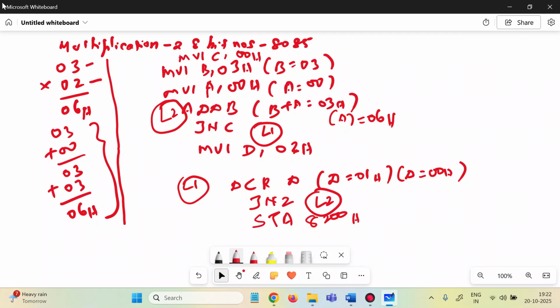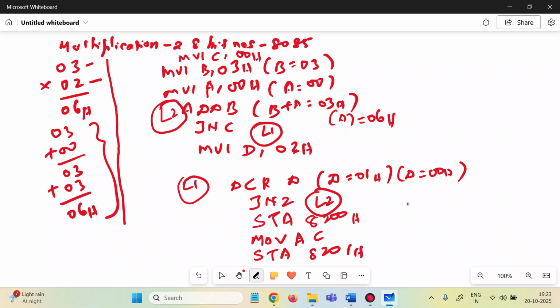Now if there is any carry, you can have that carry. Otherwise, regular process: there is no carry, but still we have a carry register. So we move the carry register to the accumulator, and store the carry in 8201.